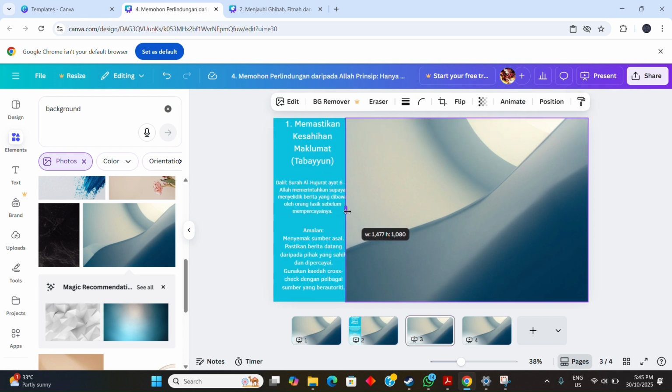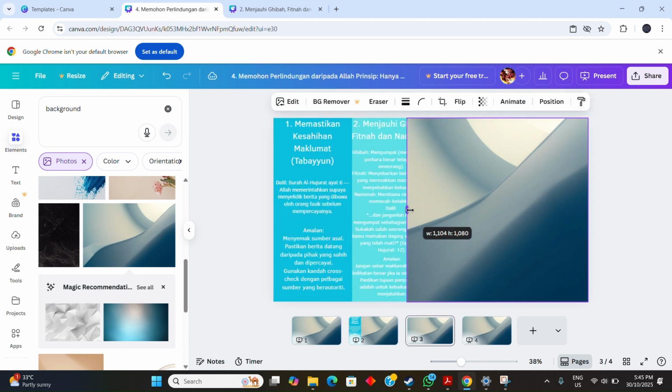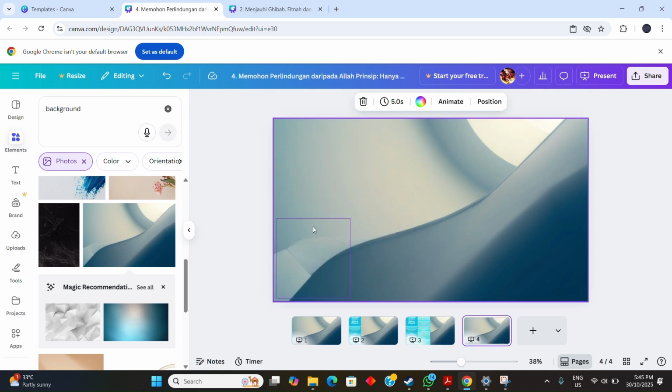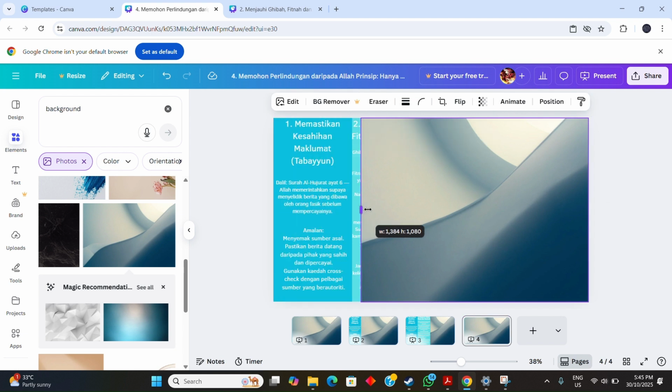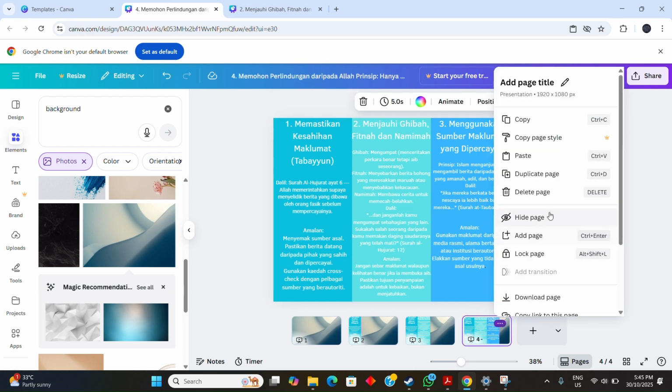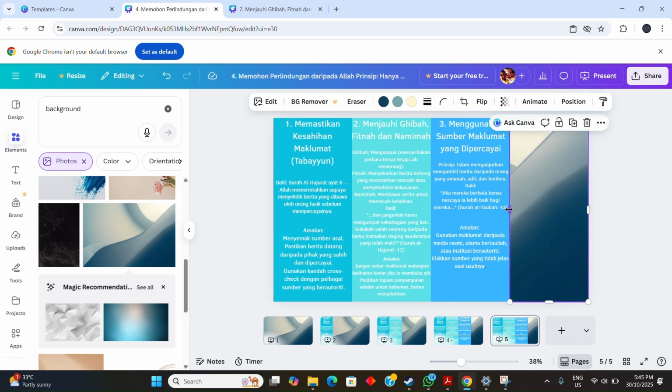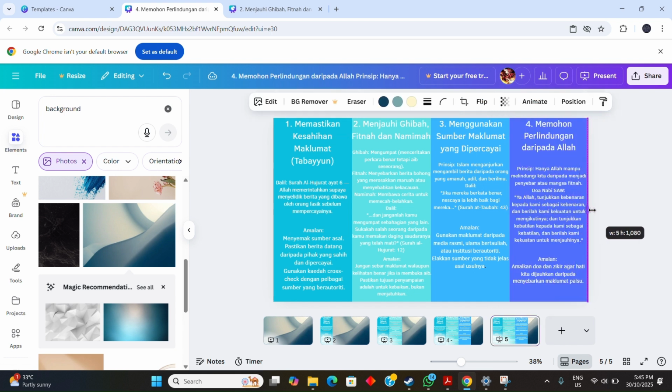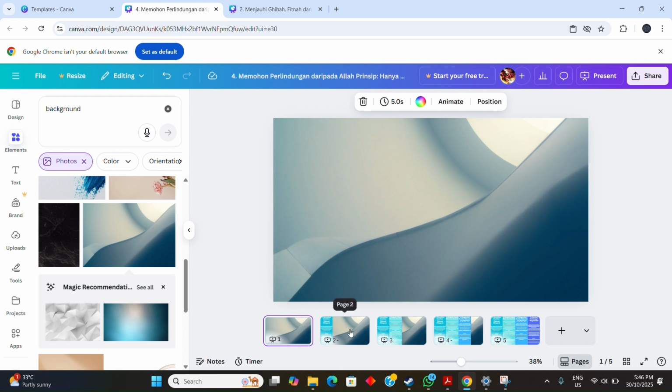Then you go to the third slide and do the same thing, but you need to increase the rectangular shape, so it will be 2, and for the fourth slide it will be 3. I also need you to add one more page, and then you can stretch it until you don't see the back again.